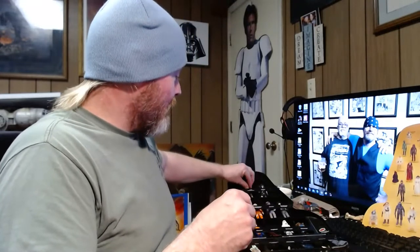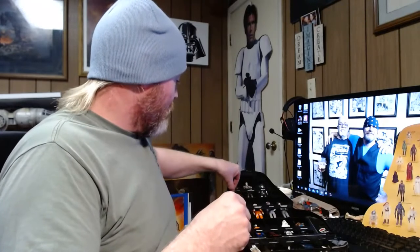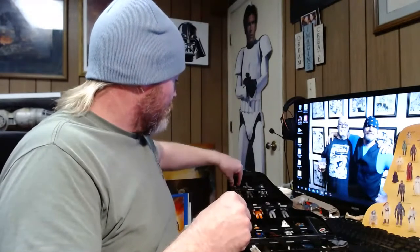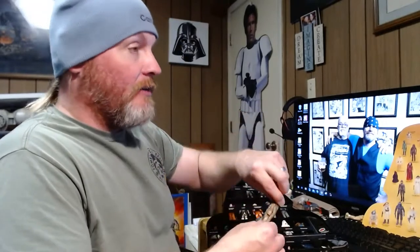Need a new Slave Leia action figure. That we do. And I wasn't fond of the Black Series. Unfortunately, since she has a lot of skin showing, all that articulation just didn't look well. Yeah, she was posable, but when a lot of skin is showing, all that articulation just kind of hurts it.